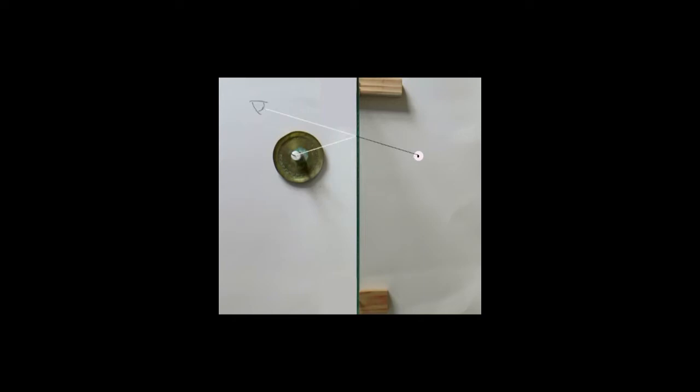If the observer changes position, it doesn't matter. The rays entering his eyes will seem to originate at one and the same point, namely the point where the virtual object is localized for his sight.